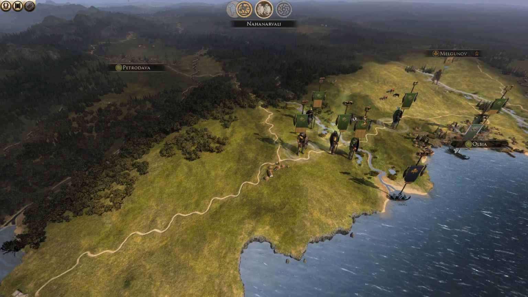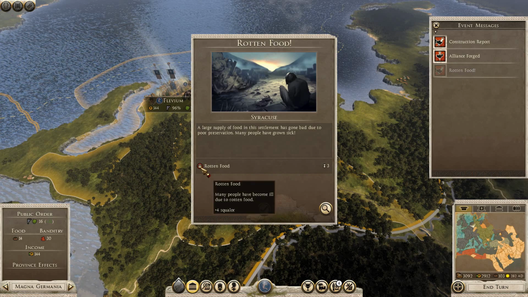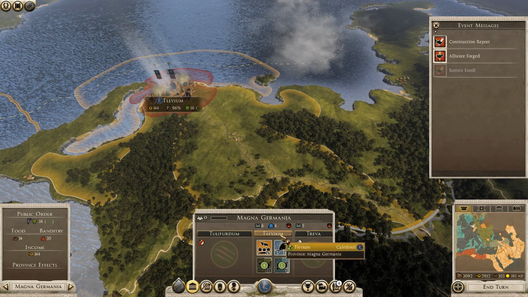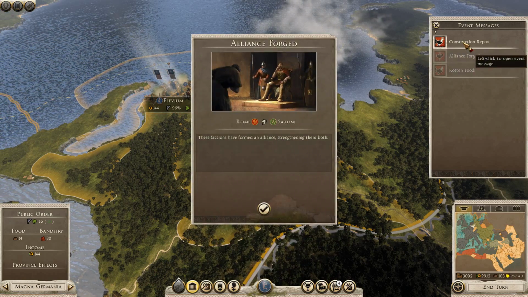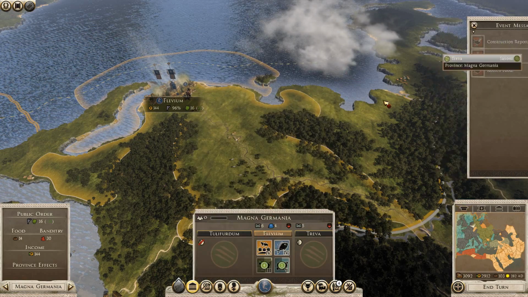Oh my goodness. Yeah, that is a lot of Saxon armies over there. Rotten food, +4 squalor. Oh, look how happy Flavum is, though. Rome and the Saxons. You have to be kidding me.